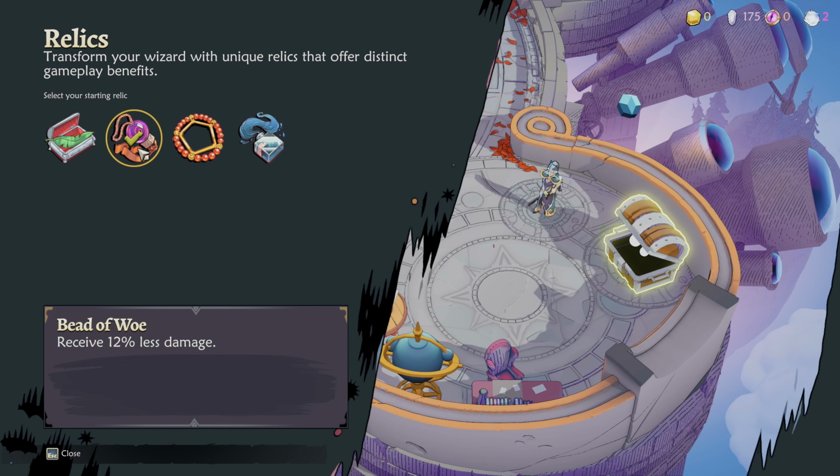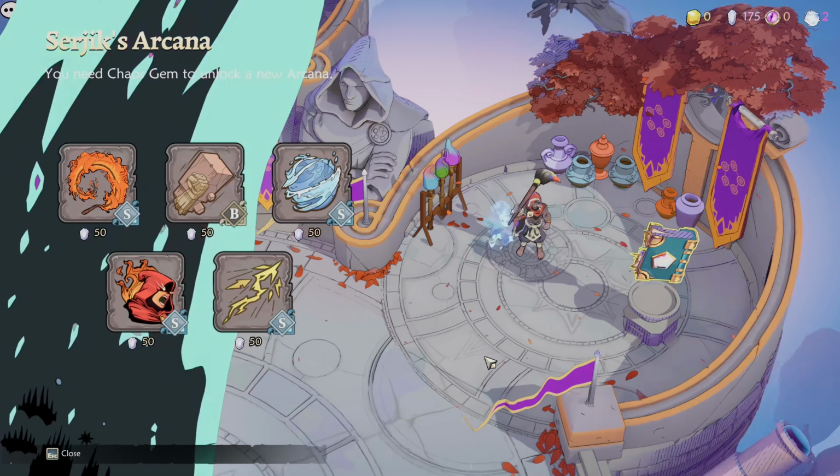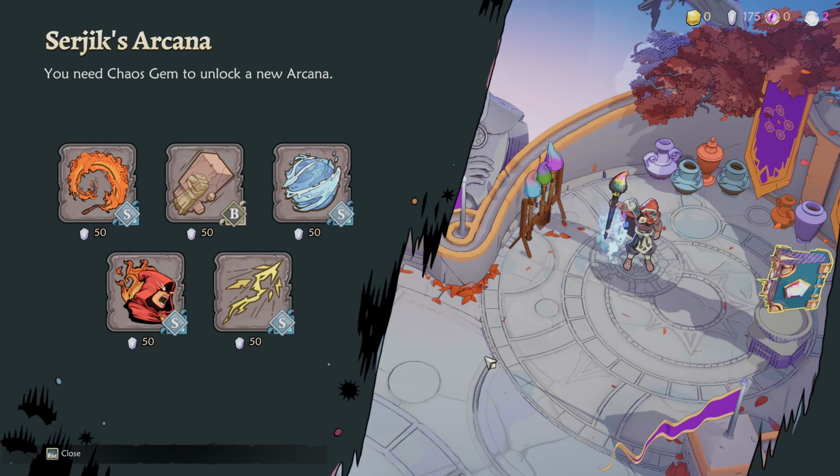back. advantage So the boulders to have Bahadur throws are ferocious but predictable. What might help to you have more evade damage them? reduction, because then each 1 point is worth more.